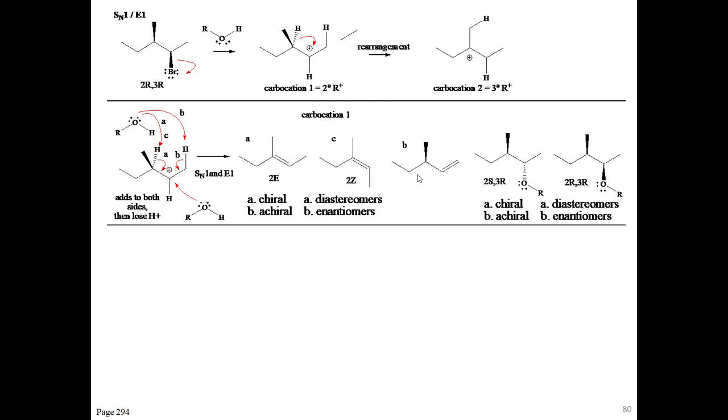And then what about this guy? Okay, I can't have any E or Z because I got two hydrogens up here. But I do have a chiral center because now this branch is different than this branch. This is an ethynyl and this is an ethyl. So this would be a stereo center. What would it be? 1, 2, 3. So this should be R because the hydrogen's away.